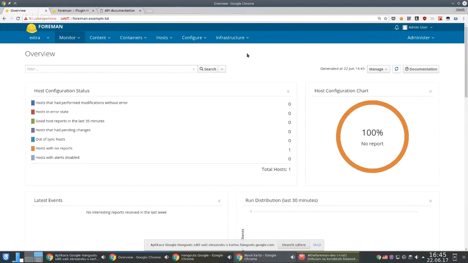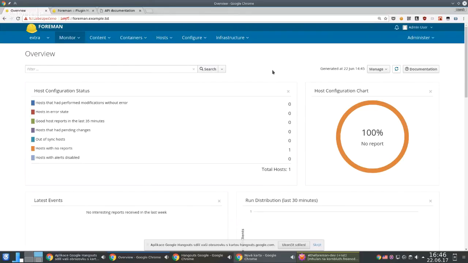For those of you who never heard of the term Virtwho, that's something that might be interesting for you if you have a lot of Red Hat subscriptions and also a lot of virtual machines and you want to use the VDC subscriptions, which are for this purpose. So you basically use these VDC subscriptions on the virtual hosts and don't have to have a separate subscription for every physical host, or use subscriptions for physical hosts on these virtual machines.